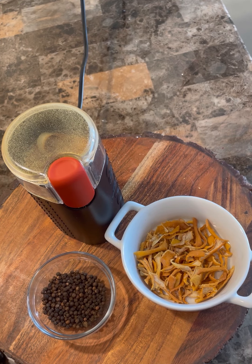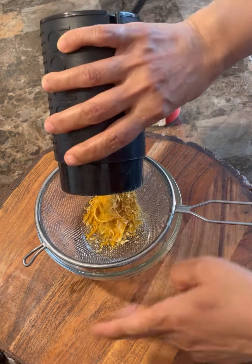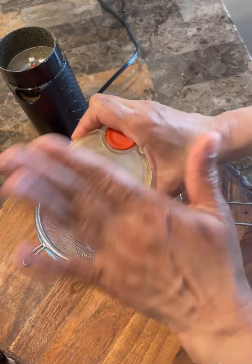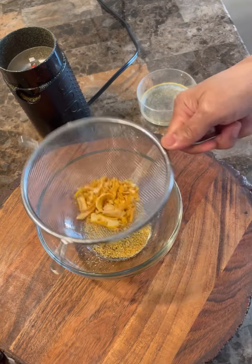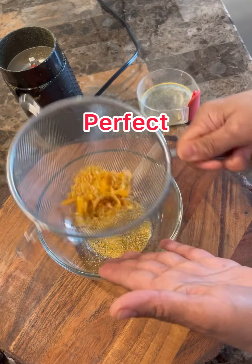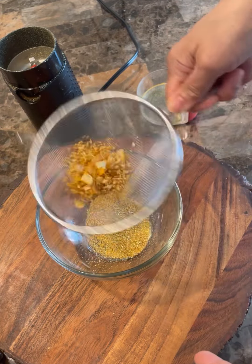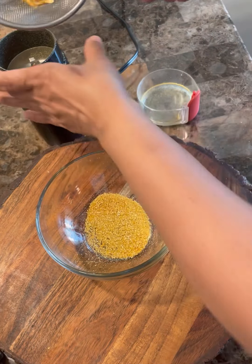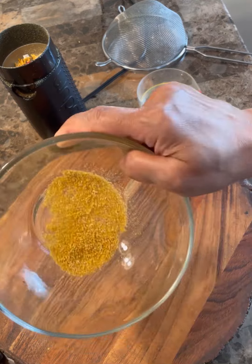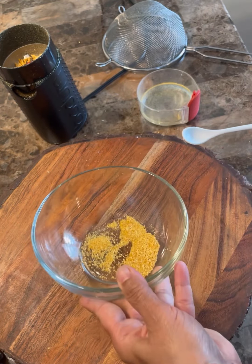Here I have my bowl and my sieve or strainer, and I want to pour this out — wow, it smells awesome. You see how much is in there — we're not going to lose that, we're going to use all of it. We're going to give it a good sieve because this has to be very powdered. This is what you're going to be using in your meats, your fish, to season seafoods — anything, you can use this for anything. Look at how powdered that is — as pure and as natural and as organic as it gets.